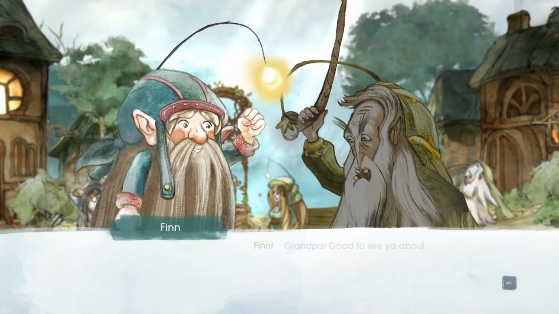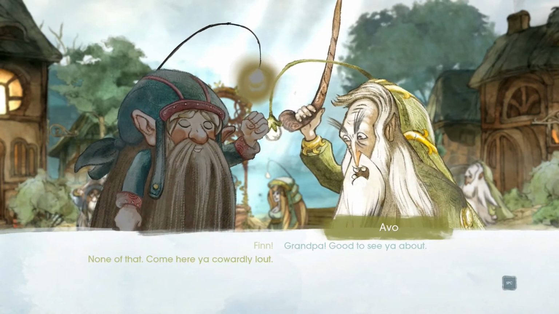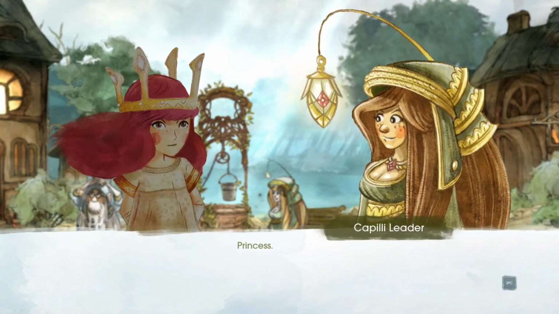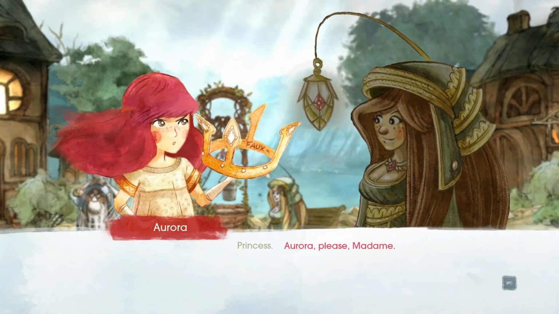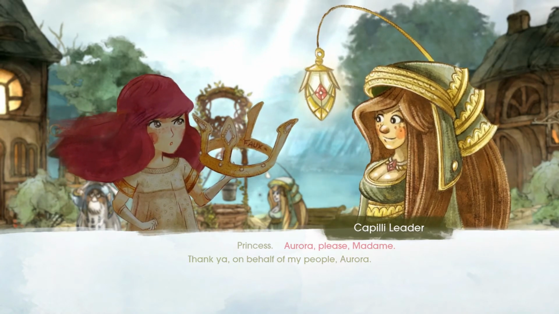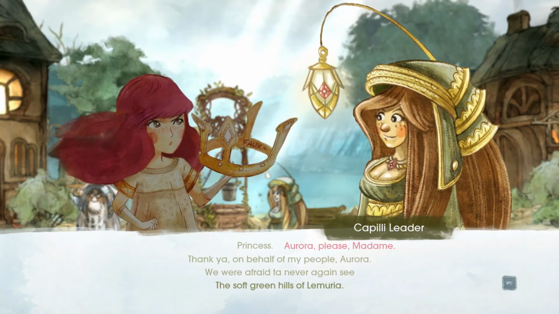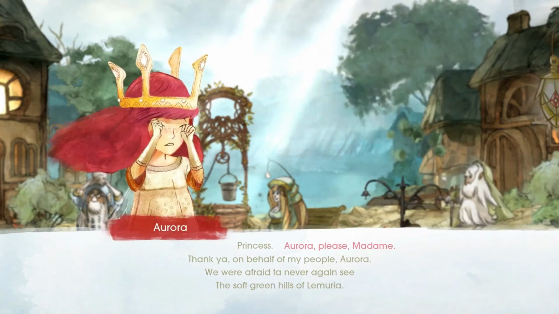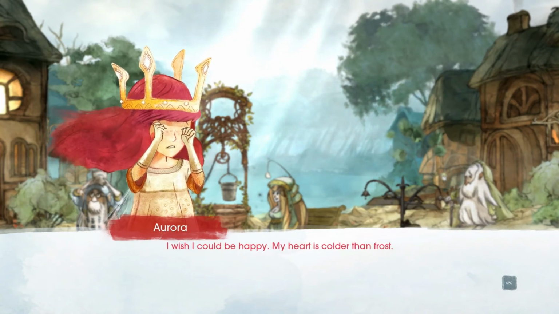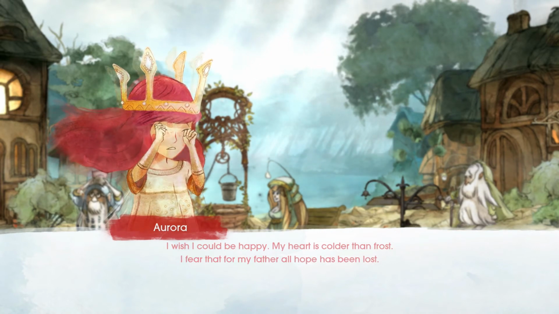Finn! Grandpa, good to see you about. None of that. Come here, you cowardly lout. Princess. Aurora, please, madame. Thank you, on behalf of my people, Aurora. We were afraid to never again see the soft green hills of Lemuria. I wish I could be happy. My heart is colder than frost. I fear that for my father all hope has been lost.